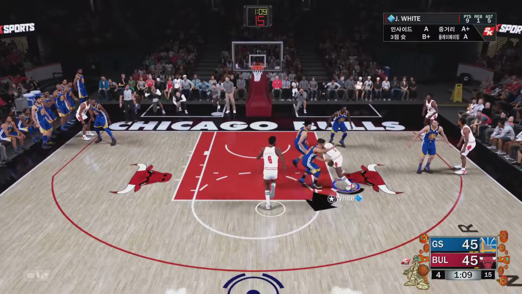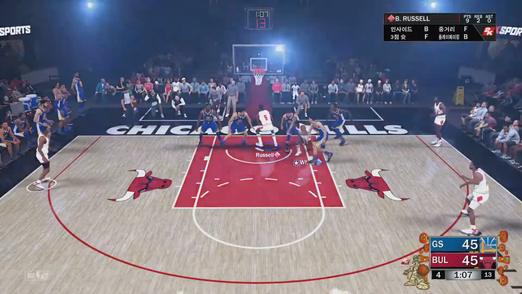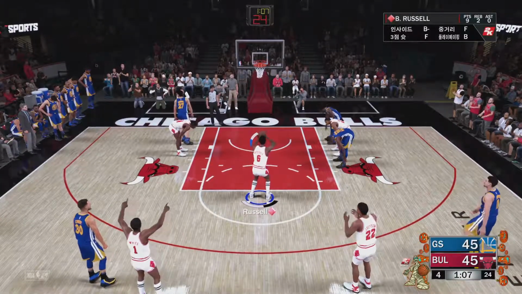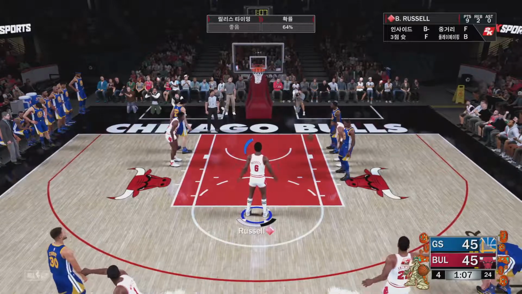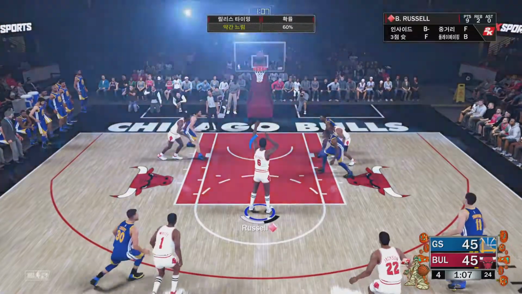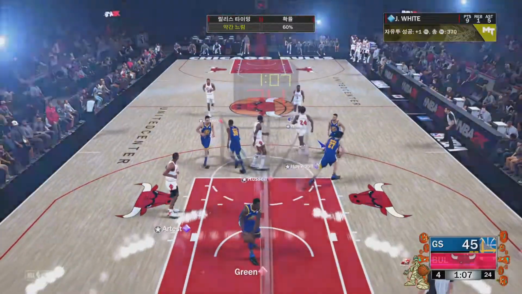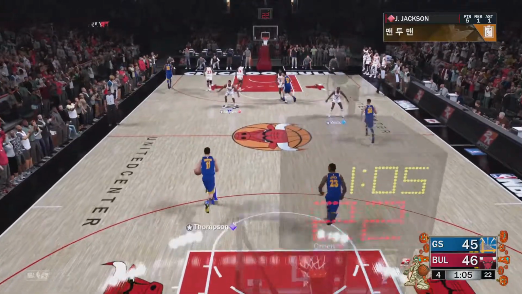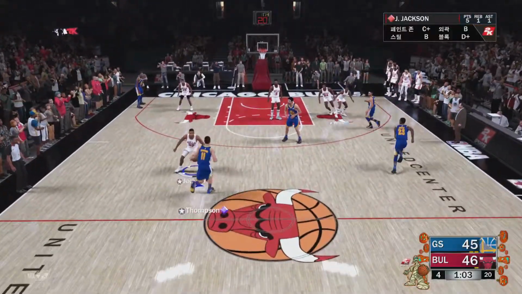White against Curry. White drives in. So he gets the whistle. Contact on the way up and 2 shots coming up. And the first of 2, no good. Heartbreaker. At the line for 2. And the second of 2 is good. That gives them the lead. Yeah, one more make would have been nice, but they do walk away with the lead.